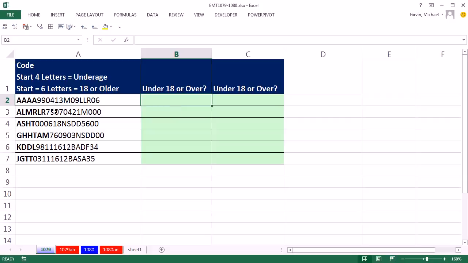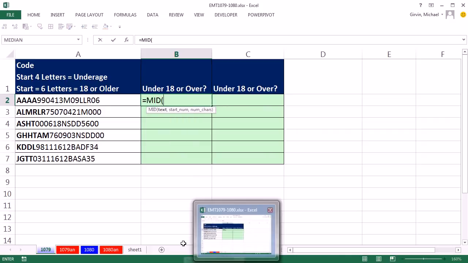Anytime you get a situation like this, you want to look through the data set and observe a pattern. We know what the indicator is, but there are lots of ways we could trigger the IF formula to put underage or 18 or older. I'm going to choose to count 5 in, extract just that one digit, and ask, is it a number? If it's a number, you're underage. If it's not, like right here, you're 18 or older.